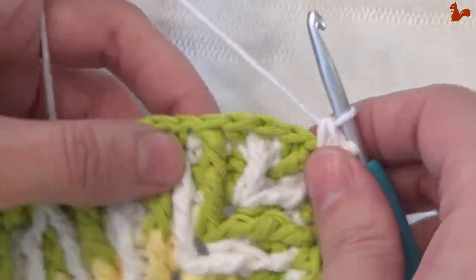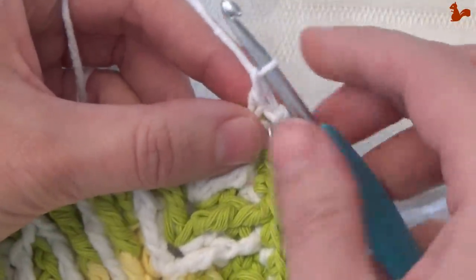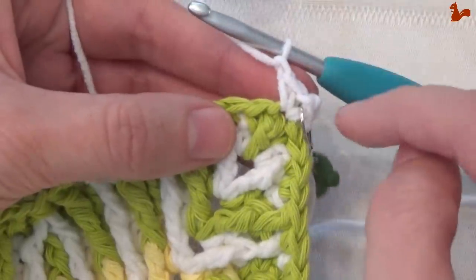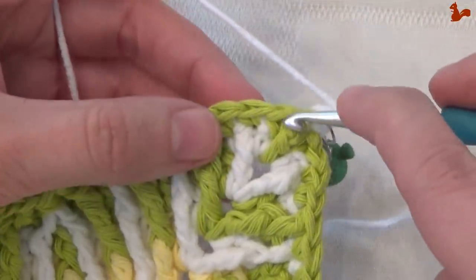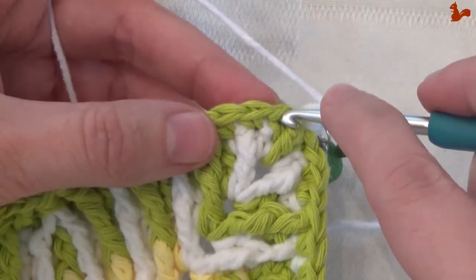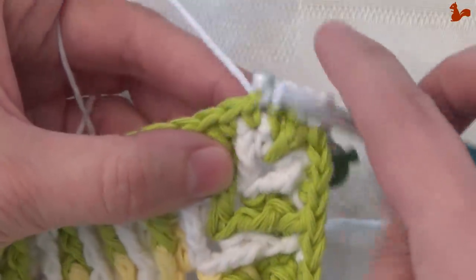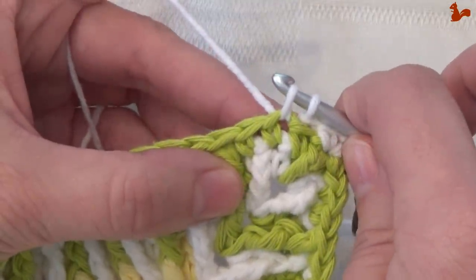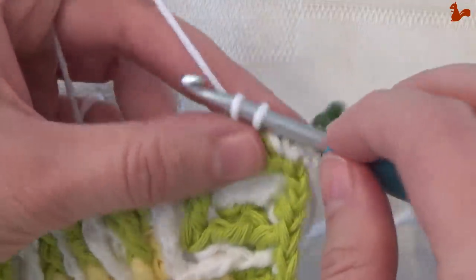For the straight edge, chain 1. This is another chain 1, not the corner, that's the corner. So chain 1, I'm going to skip the first stitch, that's going to be this single crochet here. I'm going to skip that, and then work a single in the stitch after. As you can see, I've skipped the first stitch, and then work a single.